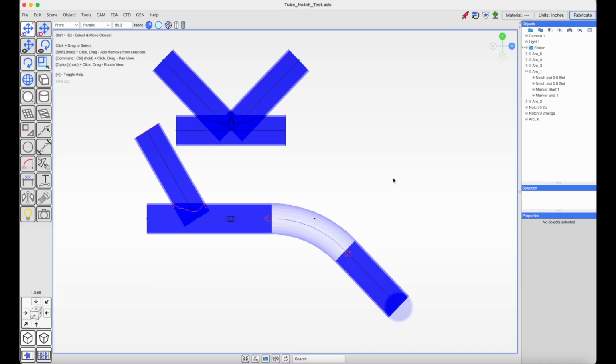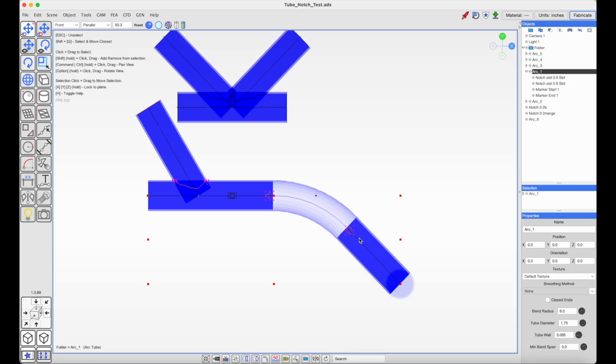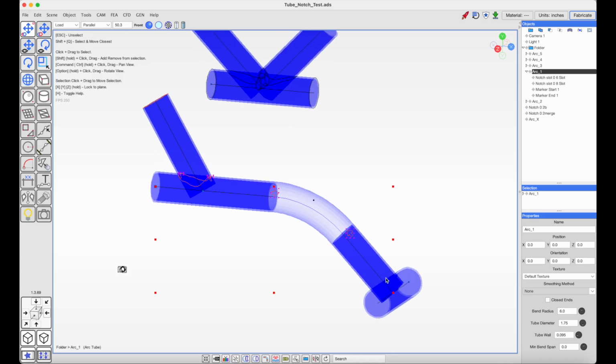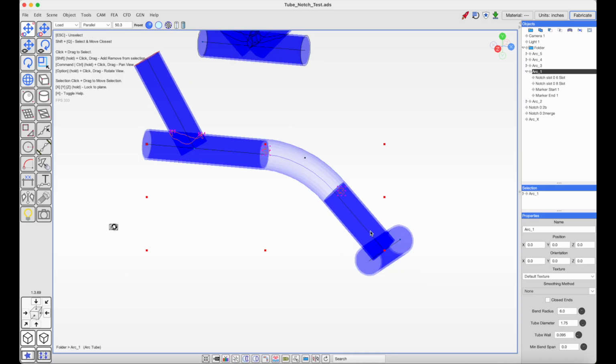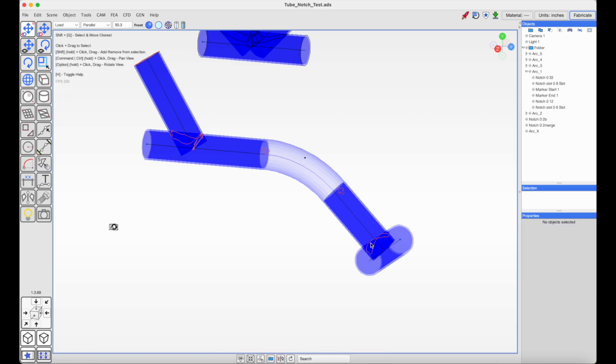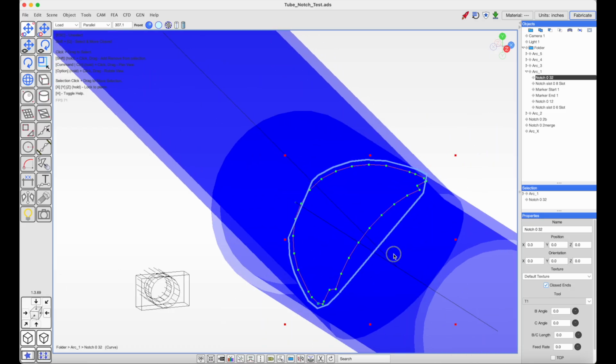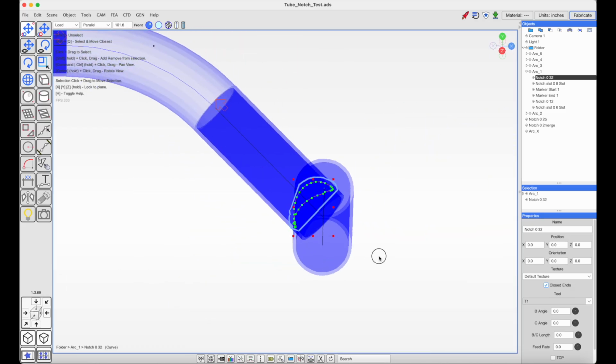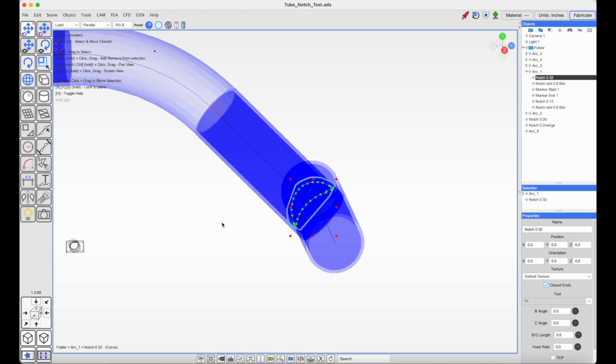We're going to model a notch extension so that we can fit a tube in a CNC bender with a bend close to the end. In this example, we have a tube with a bend in it, and we have this end length we want to notch with a complex feature around a tube, but it's too close to the bend, so we need to extend the length. In this case, I'm going to select the tube. I want to generate the notch, so I click Notch, Angle. Now I have the notch profile around the tube, but this won't fit in the CNC bender.